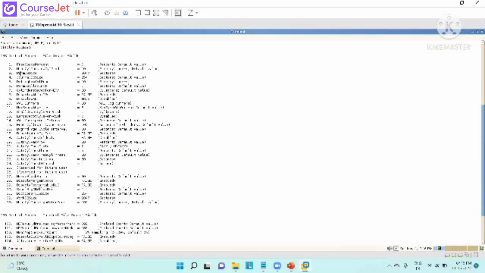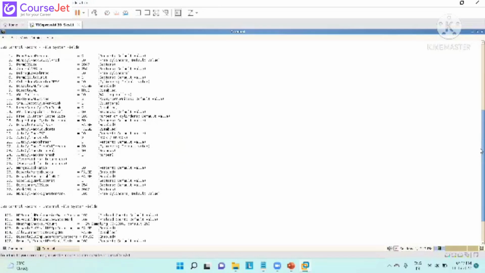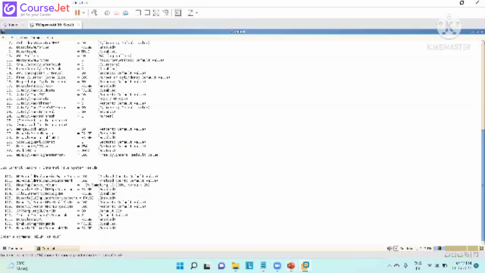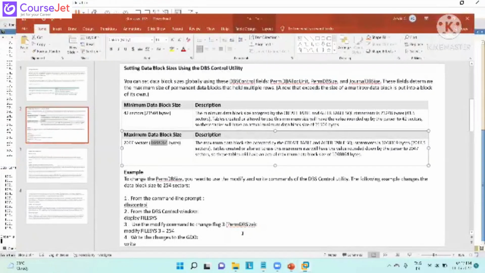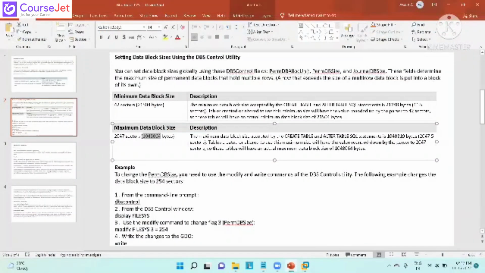In this permanent DB size, you can see the configuration setting for sectors per block, right? If you want to change the default, so now it is 2048. I want to change it to 1024. 2047 is the max block size, so currently it is at the max block size setting.